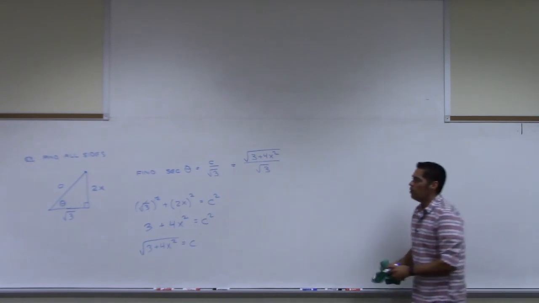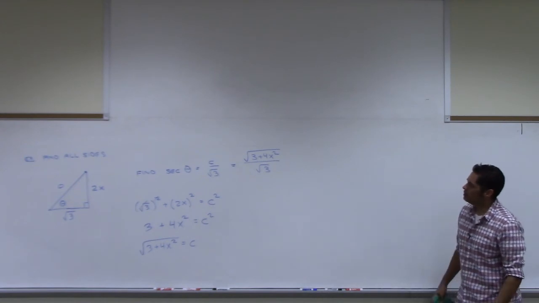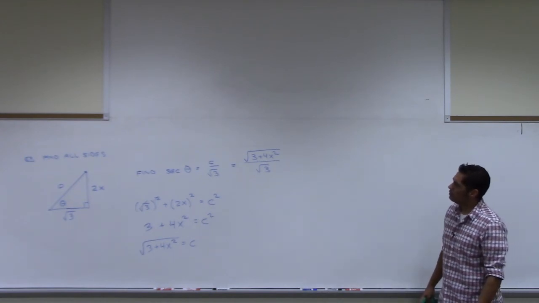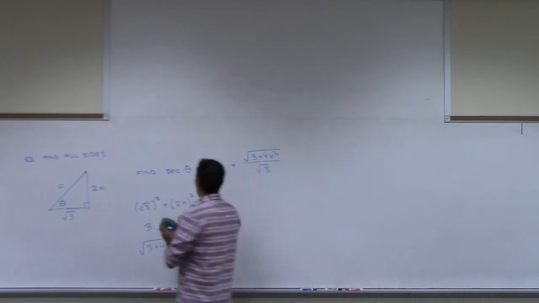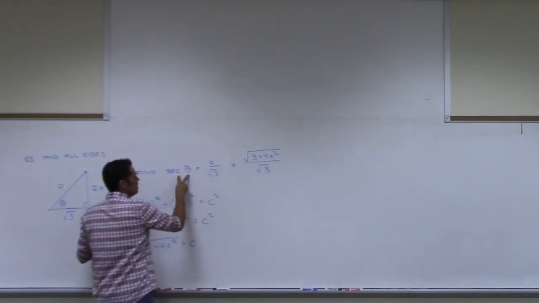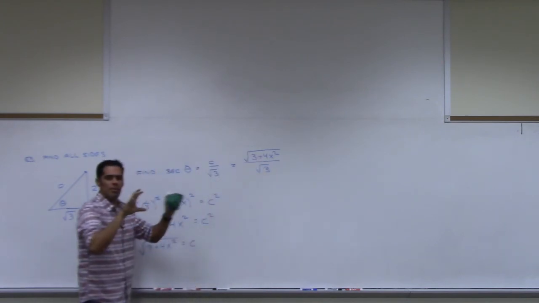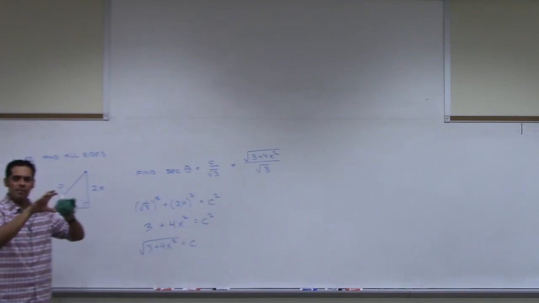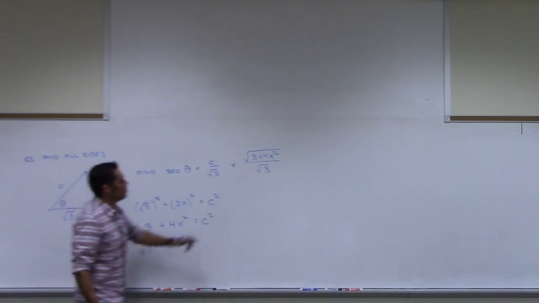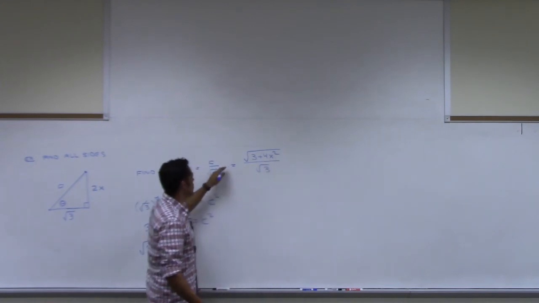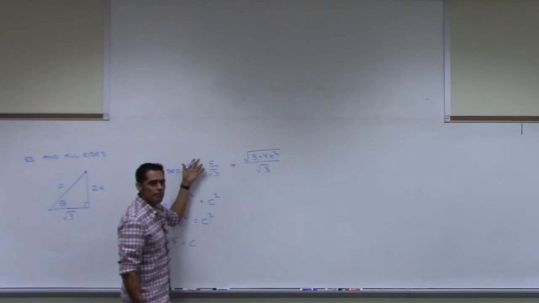I was right, 3. One, get rid of the root 3. How do you mean get rid of it? Well, because you have a square root of 3 on both sides. No, you can't get rid of it, because you're trying to figure out what secant theta is. Secant theta is this expression, which turns into this expression. You're not working with an equation here that you're manipulating both sides. Look, if you multiply both sides by root 3, it goes away here and it goes away here, right? And then you're telling me what c is. You have a root 3 at the top and the bottom of the division problem.